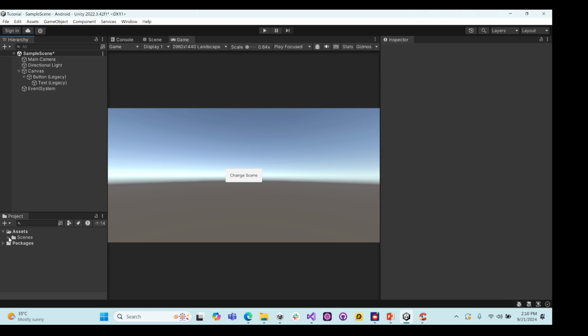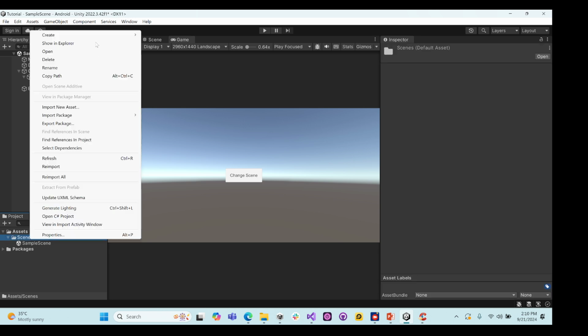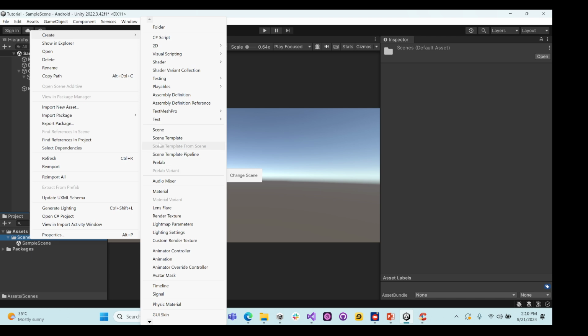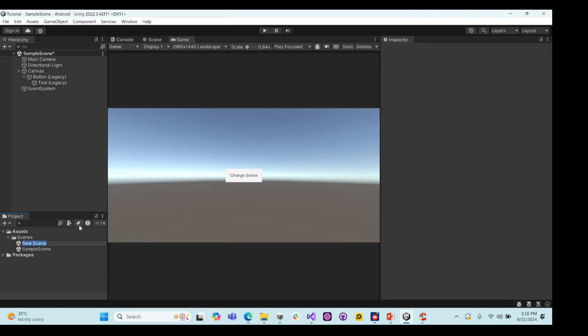And now we are going to create the scene to which we have to switch. Let's just create a scene and name it as game.